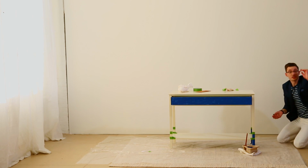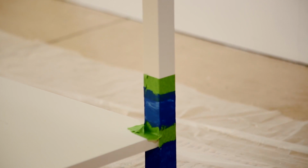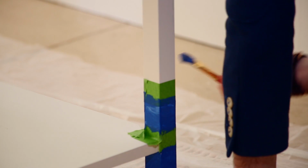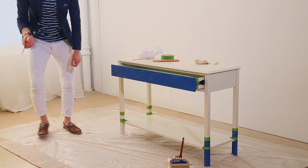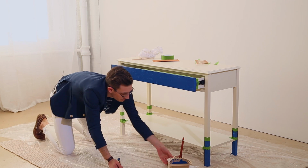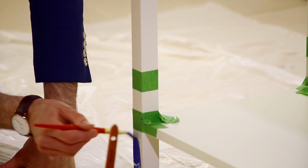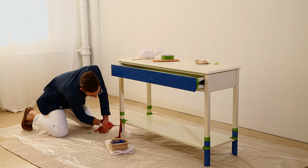And it's worthwhile just looking in really intricate detail on that, because if you just have a slither of white, you're going to notice it. It needs to be exact. Okay, so 50% of the way there. We're going to switch sides and move over to here. So we're going to go up like this, right up to the line.